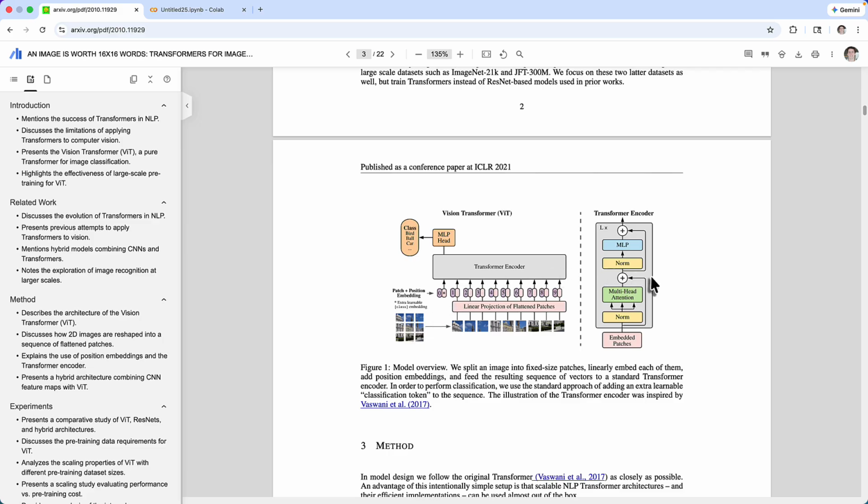So the transformer encoder is very similar to what we've seen in the Attention Is All You Need paper. It's a multi-head attention that is followed by an MLP layer, and this is done multiple times. So to do this, we will first look at how to encode an image and turn it from a 2D image into patches, then run it through the linear projection. And at that point, it is very much the same as the characters were. So when we had the word Leica, we had 5 characters. So this would be the L, the A, the I, the K, and the A.